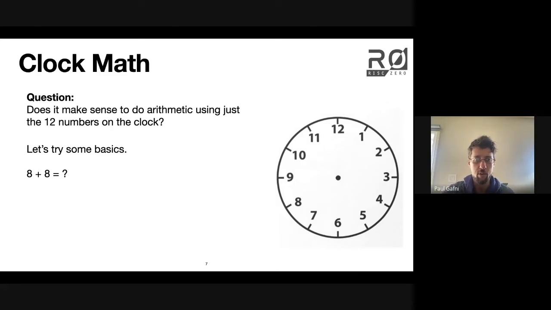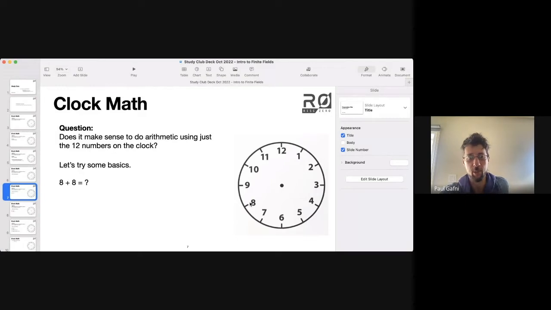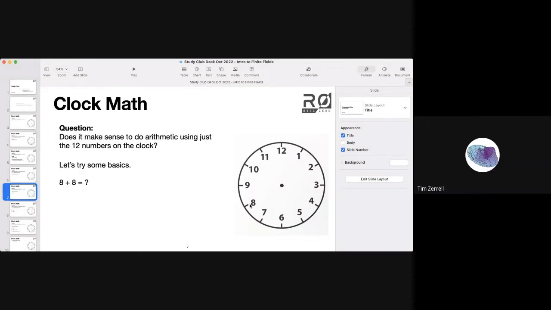I don't have a mouse. Annoying. I'm going to have the screen be a little bit smaller. Now I think you can see my mouse, right? Is that correct? Yes. Great.